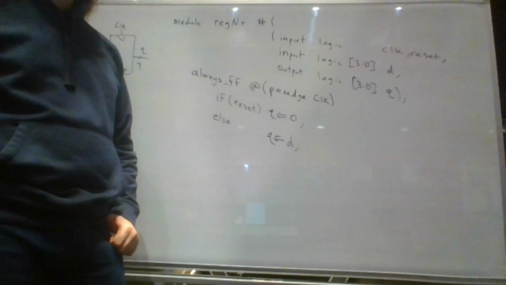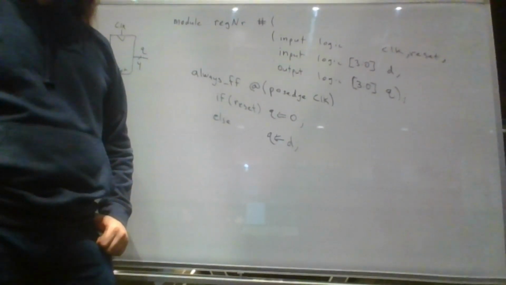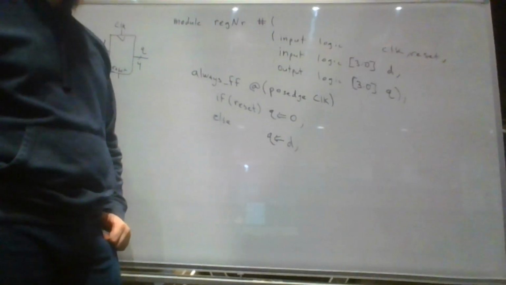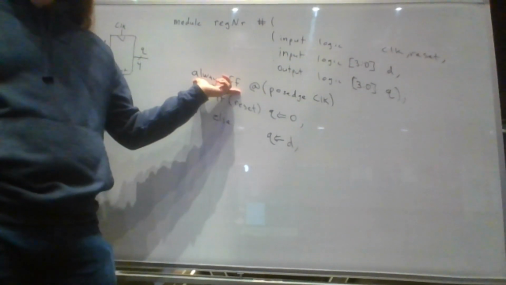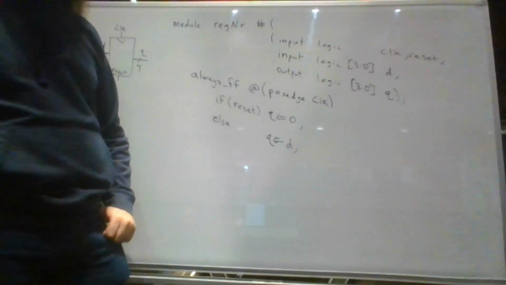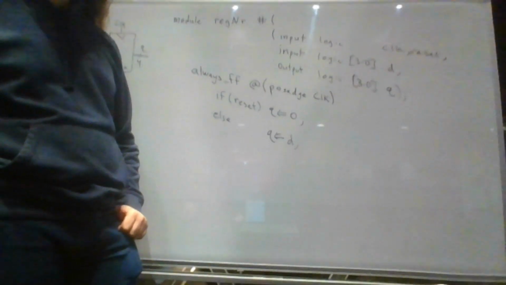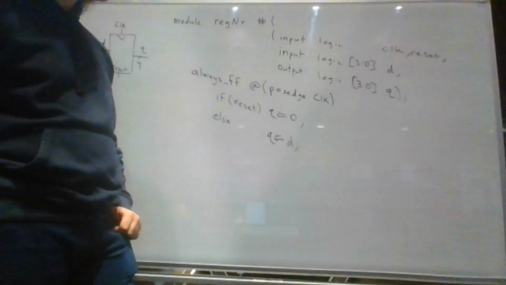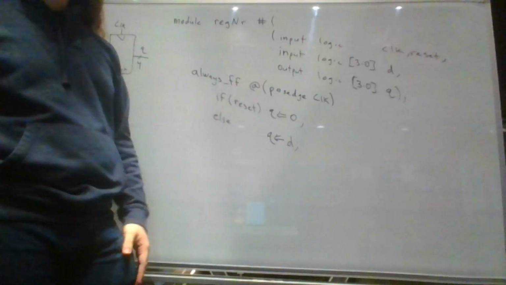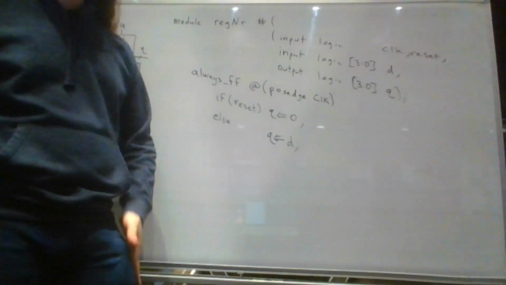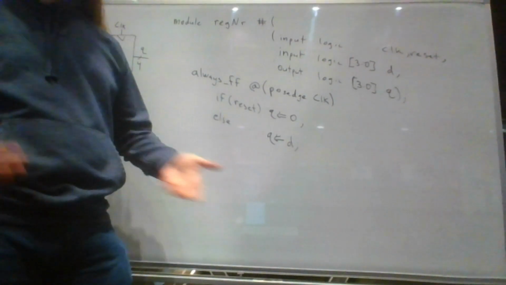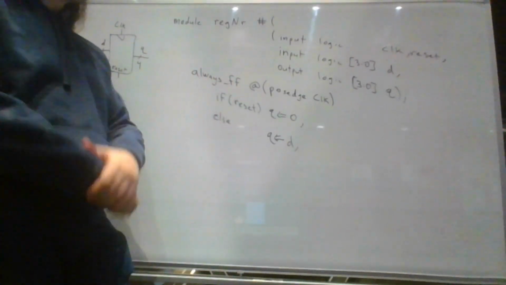Okay, so for sequential, let me do this. Yes, whenever you're doing sequential things, you're going to be using some sort of always block like this. And for you guys specifically, it's almost always going to be always FF for this class. You can use an always com block for combinational logic. That's an always block, but you use it for combinational. But this one's specifically for sequential stuff.